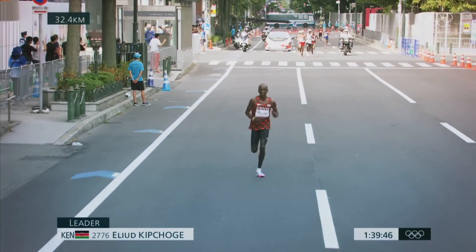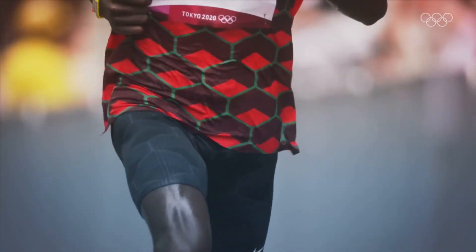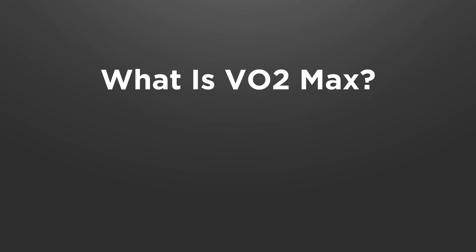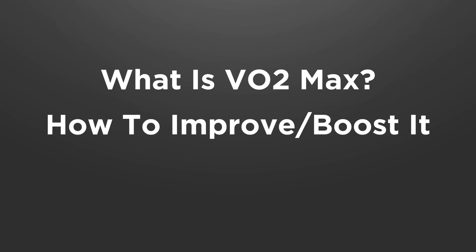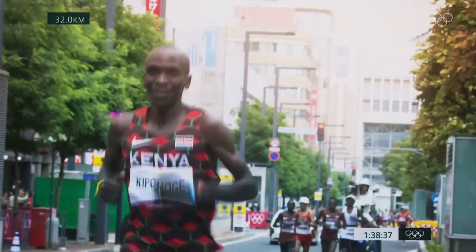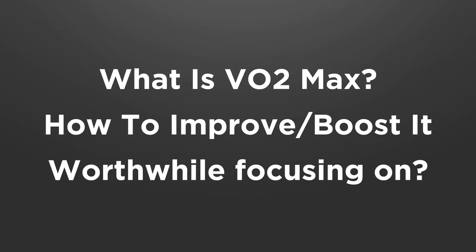Is the craze around trying to boost your VO2 max really worth the hype? Does it actually make you a faster runner and can you boost it? Elliot Kipchoge is the fastest marathoner ever, but is that all down to his VO2 max? If you're trying to run faster, or you've plateaued, or you don't even know where to start, this might be the most important thing you learn all year. Let's break down what VO2 max is, how to improve it and how to boost it, and then we'll do a deep dive into Kipchoge to figure out whether it's worthwhile focusing on VO2 max compared to other performance metrics.